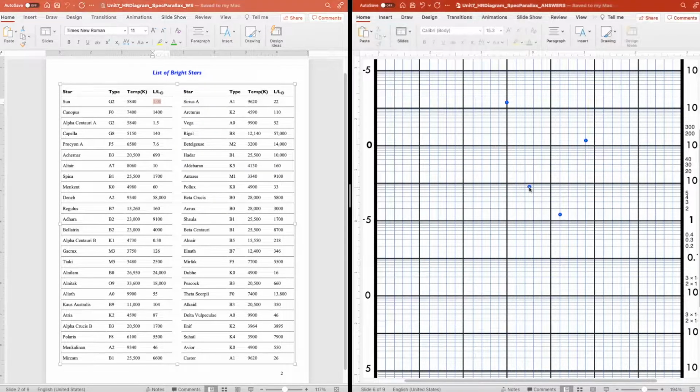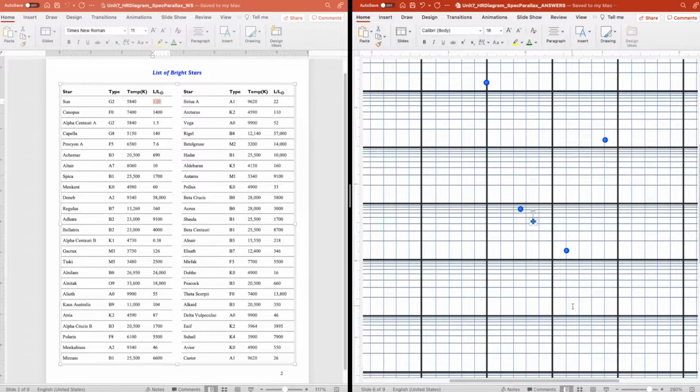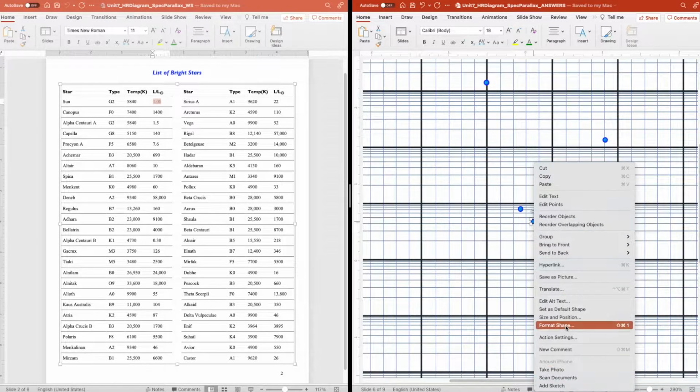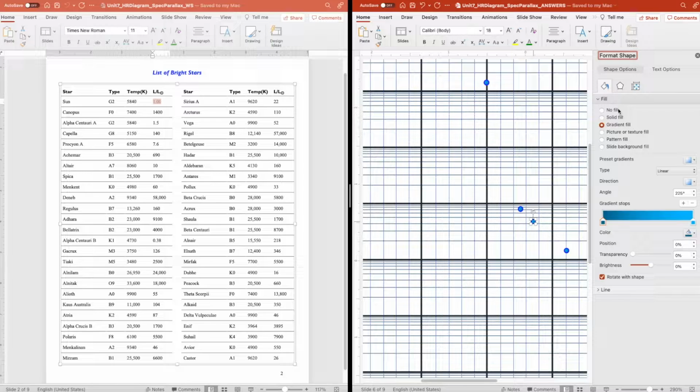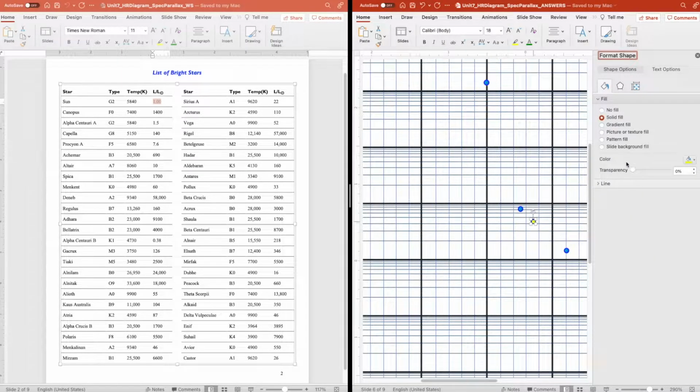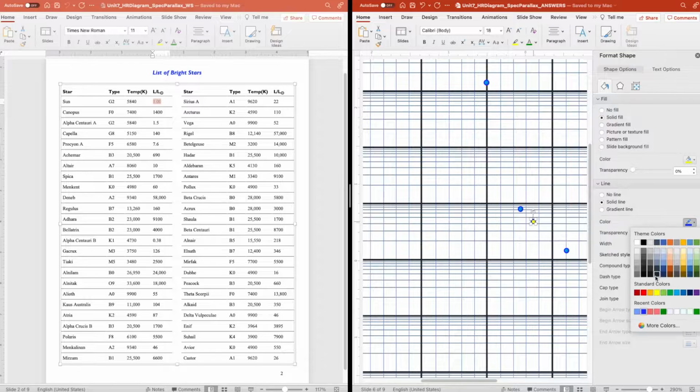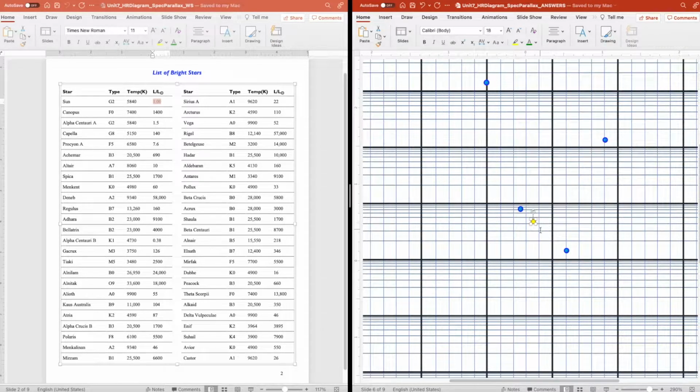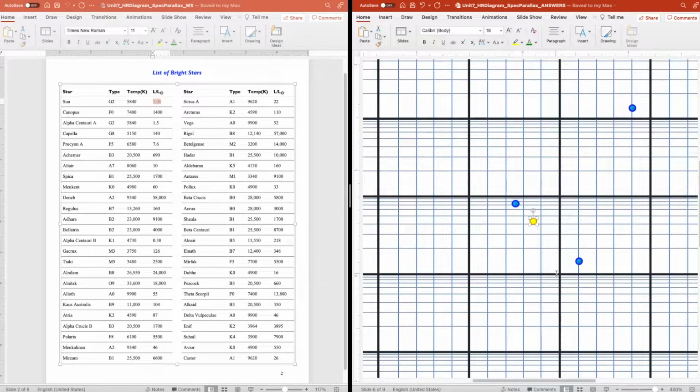So if I take one of the dots that I already have on here, I'm just going to go ahead and copy paste it. And I'll zoom in a little bit on the actual HR diagram so it's a little easier to figure out exactly where it's going to go. So let's change the color of this particular dot right here that we're working on so that it's a little easier to follow and track it. So I will format the shape and give it a quick solid fill of yellow and a line of orange, just to make it pop out a little bit more. So here we have our little yellow dot. If we zoom in a little bit more, we can still see it selected right there. And that's going to be the dot that represents the placement of the sun on our HR diagram.